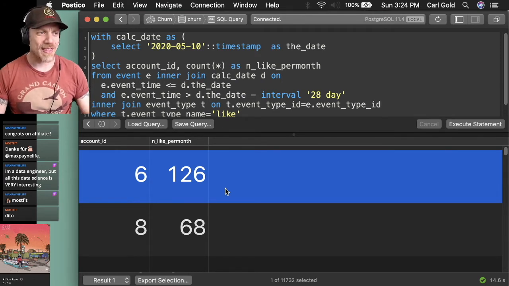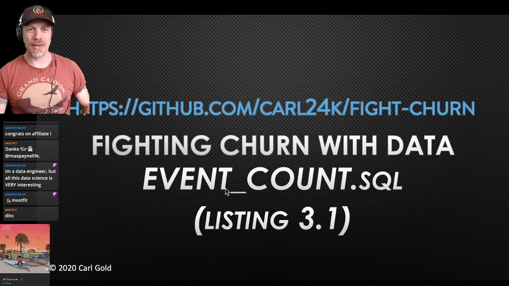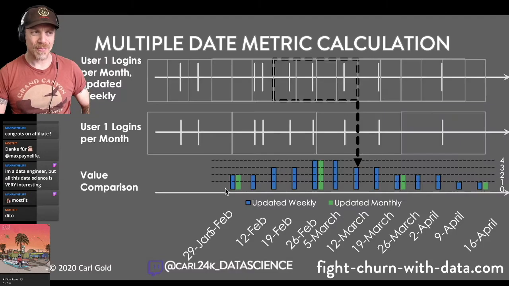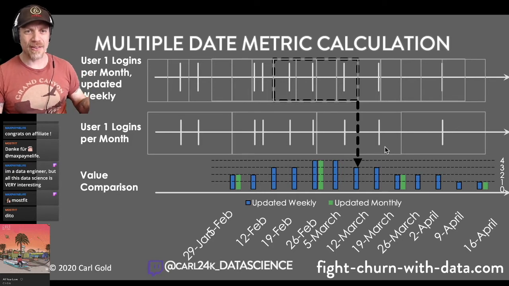All right, so I think that's showing enough of the basic customer metric. Let's see, what did I have next? So that's how you calculate a basic customer metric. But the next thing that we're going to do is calculate the same metric for multiple dates. Now, suppose that this is your situation here, where we don't just want to calculate the metric once a month, because that's not very frequent updates. Like if you waited 4 weeks to update their metric, the customer might churn in between.